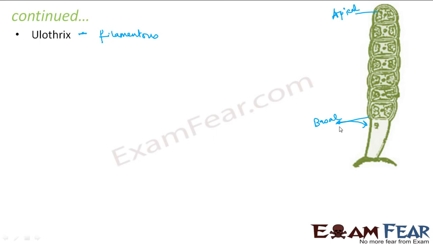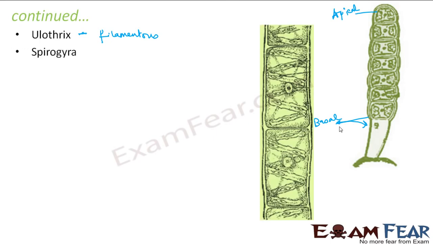The next example that we can talk about is the Spirogyra. Spirogyra or Spirogyra, whatever you call it. It is known as Spirogyra because of its spiral-like structure. Here you can see in this picture the spiral arrangement inside. Because of that, it is called Spirogyra. Even Spirogyra is an example of a filamentous algae. This is generally found in fresh water.